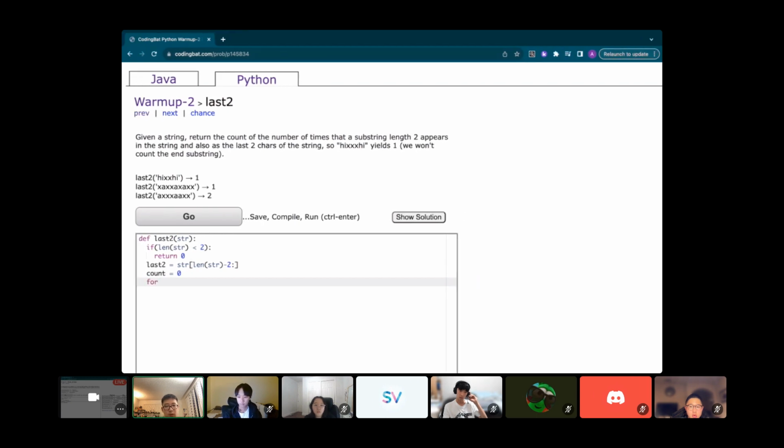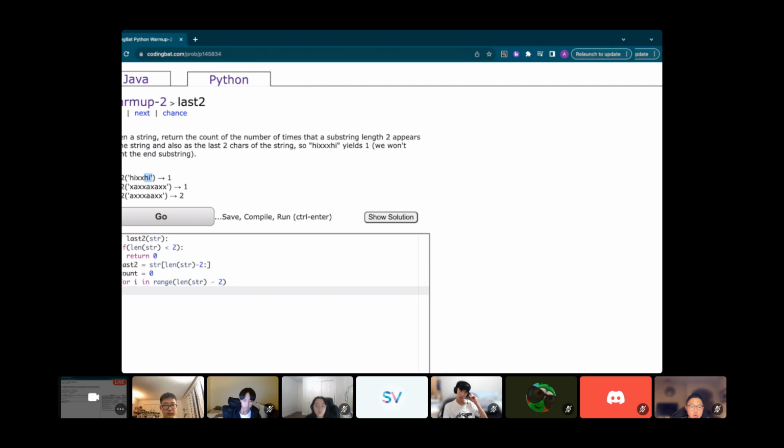And then we're going to have a for loop that checks every single position to see if that specific substring appears. So for i in range, length of string minus 2, because we don't really care about the last few, since those don't count towards the actual count.